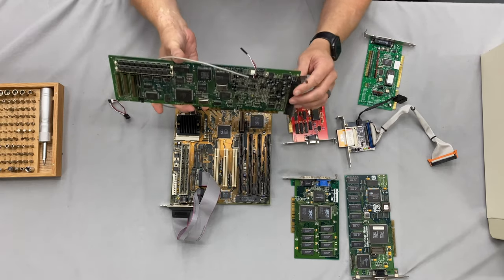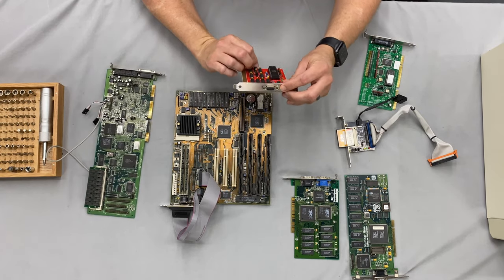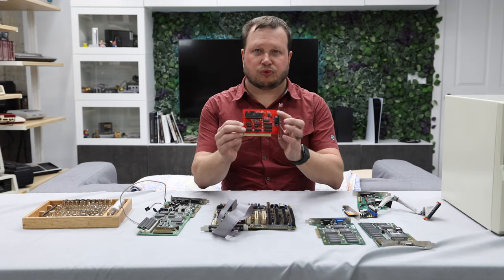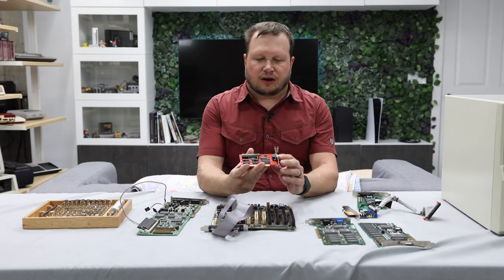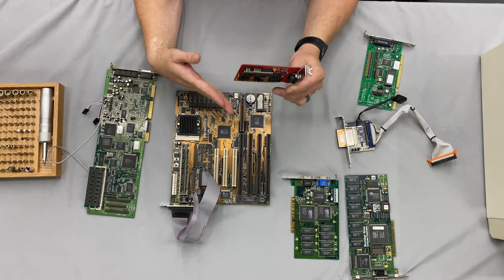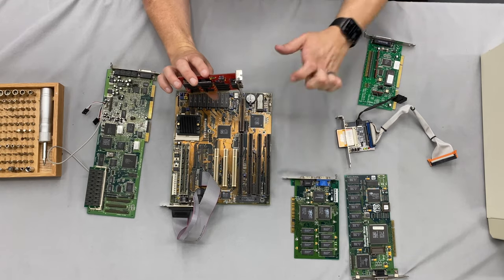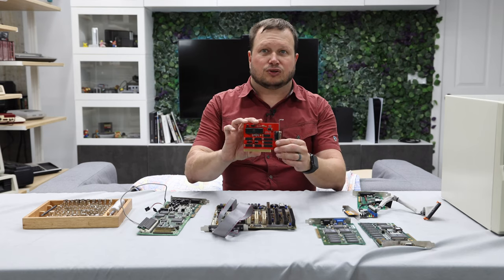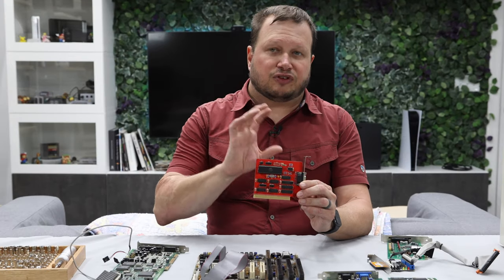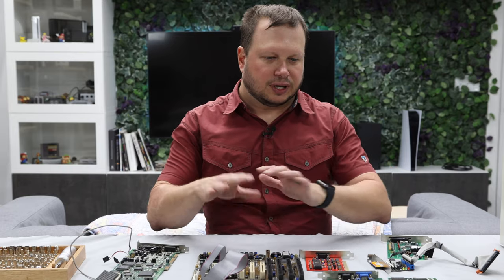So for my sound cards, I've gone with two. I've gone with a Sound Blaster AWE32 and this HardMPU 1.1. Now this is a modern card. These are really cool because they are both the MPU interface card and the MPU-401 that you would have to get to plug into your Roland Sound Canvas. For this build, it's going to be going into a SC-55 Mark II, which would be pretty period accurate for this machine.